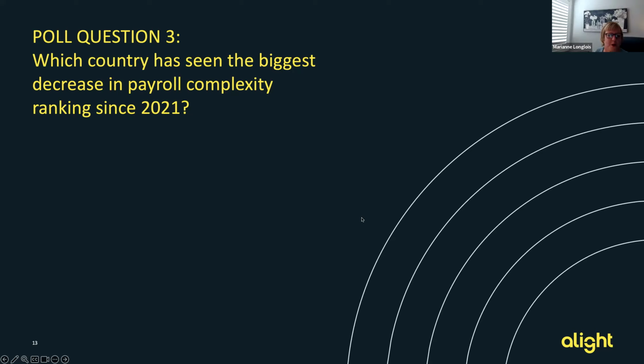So JP, while we're waiting on that, we've had an interesting comment about Poland being in the top 6 in complexity. Many companies have been entering Poland to set up business hubs and entities for various reasons. Curious if there's a correlation and if payroll operations have a negative impact on market entry. I mean, we know this. The timekeeping systems are very difficult in Poland. I always view Poland as one of the more complex countries, but that's my personal opinion.